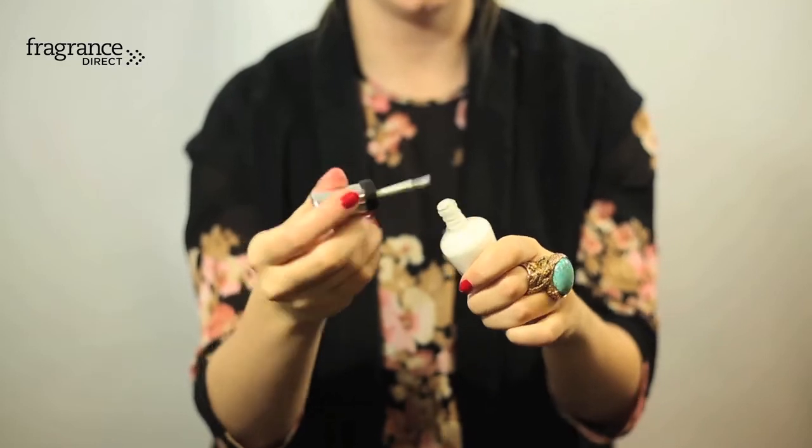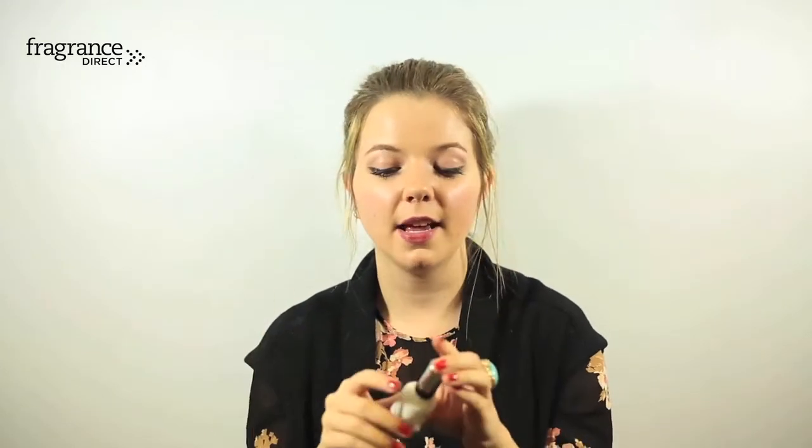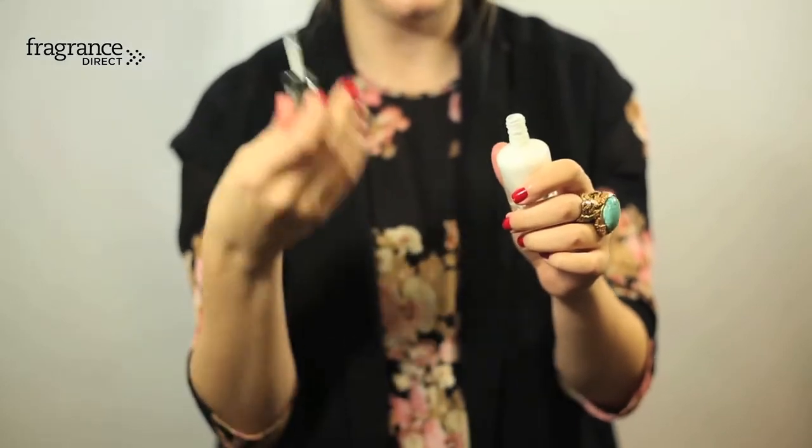Sally Hansen is a really reliable nail polish brand that we love having at Fragrance Direct, and today I've got the Sally Hansen Complete Salon Manicure in the shade Ivory Skull. This is a pure white shade which creates a really sleek and sophisticated nail. It's great if you're going for a monochrome look, which has been a huge trend this autumn winter. It's currently on site for £1.49 so it's not going to break the bank and it's a great stylish addition to your nail polish collection.